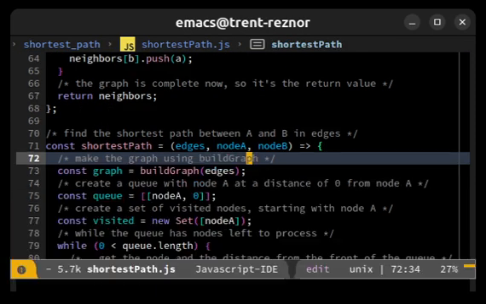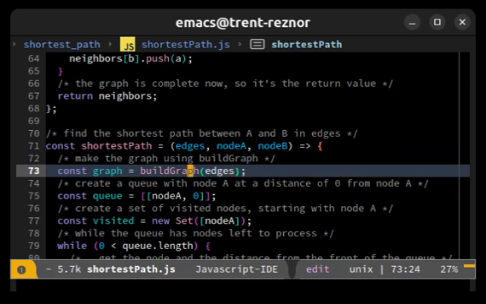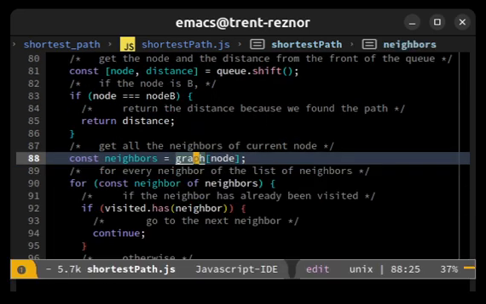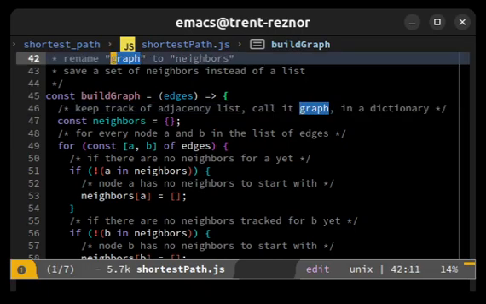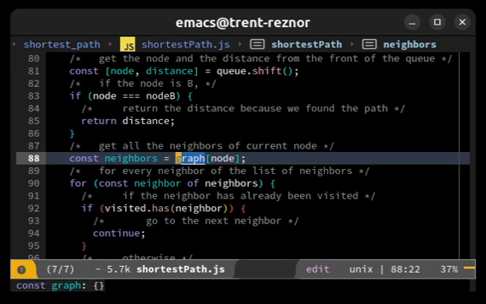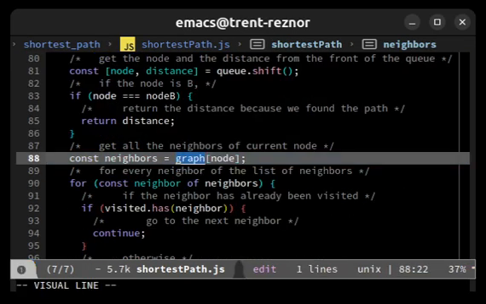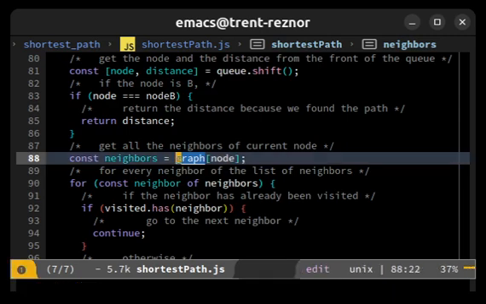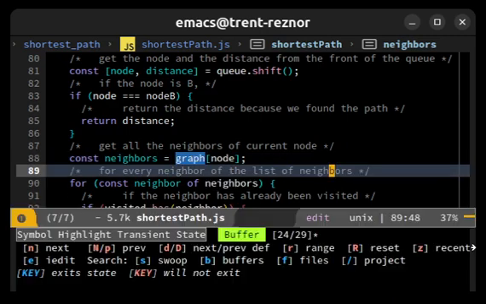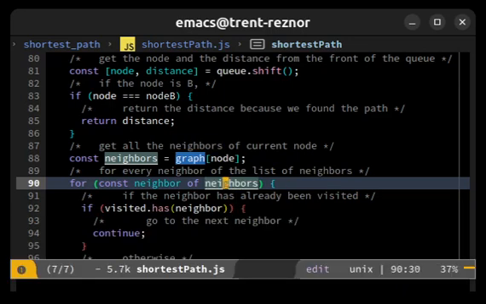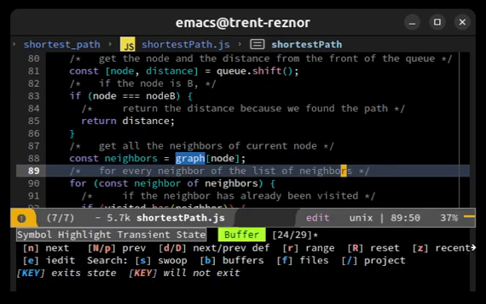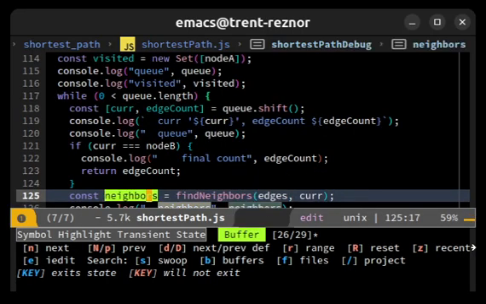Let's go look at build graph and how it's used. So here, graph is used. It returns graph. And then how is graph used? That's it. Okay, so it's only used right here. And then so graph, we pull out neighbors, and then const neighbor of neighbors. And okay, so let's see, how is neighbors used?